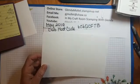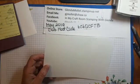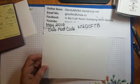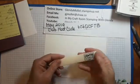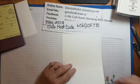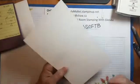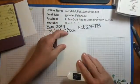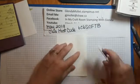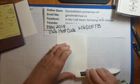So now we need the bone folder, and this was a bone folder I received at Center Stage a couple of years ago. Center Stage is a dinner that Stampin' Up! puts on for its Silver Elite and above. They call us managers, but it's just like Silver Elite and above. It's just that we manage a team. That's why it's called managing.